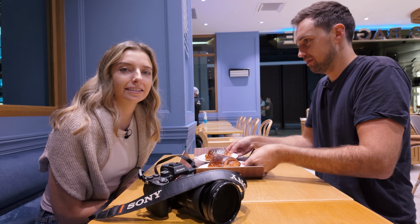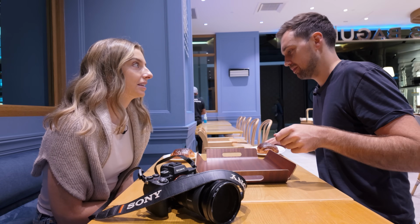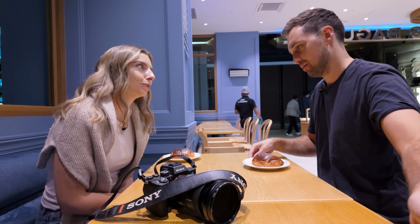One thing we have not loved, or we've just noticed a lot more in Malaysia than anywhere else we've travelled, is all of the taxes and fees that go on top. I think the only other place I felt this way was America, when it's tax on top of that, plus don't forget tip, plus there's this service charge, plus something else.